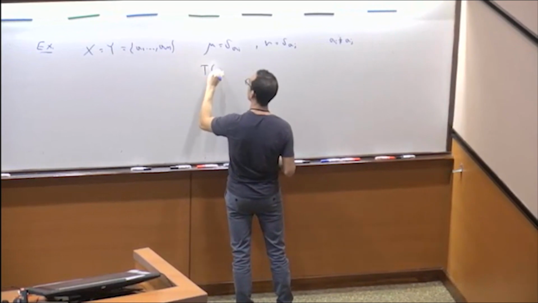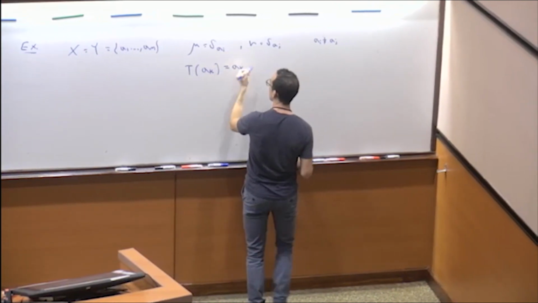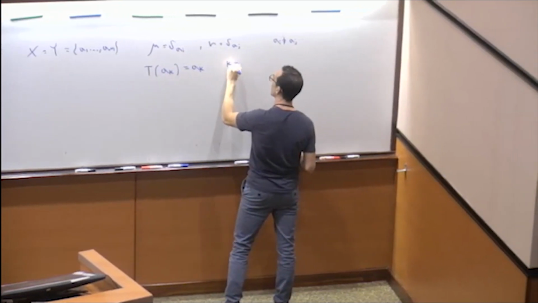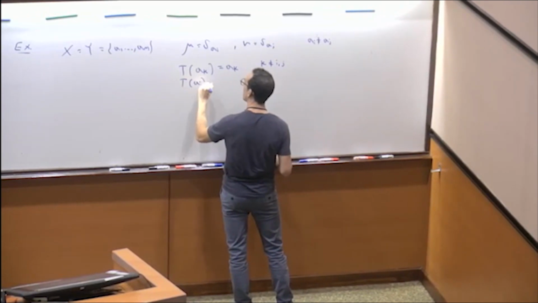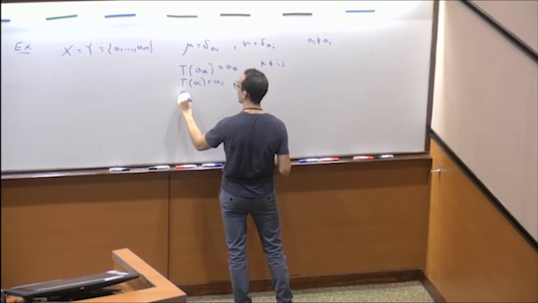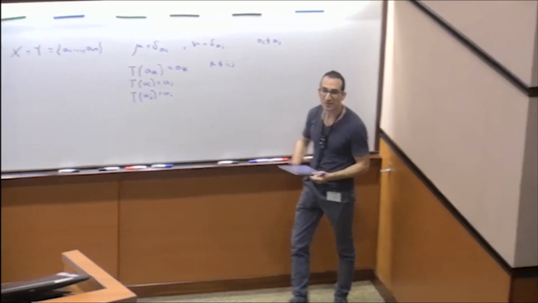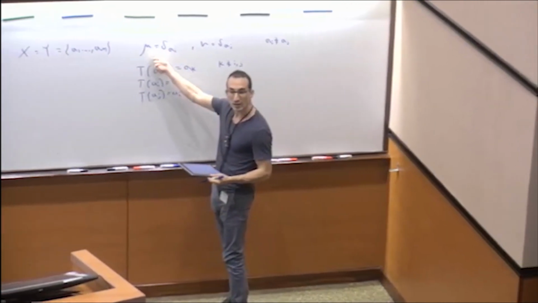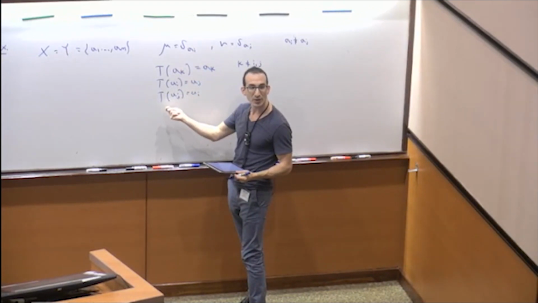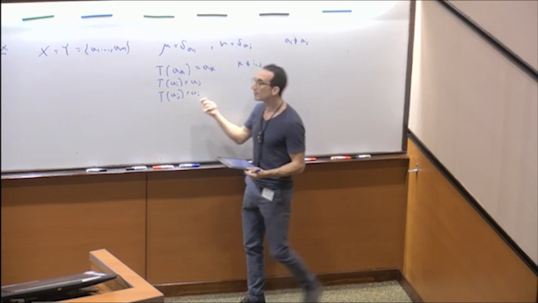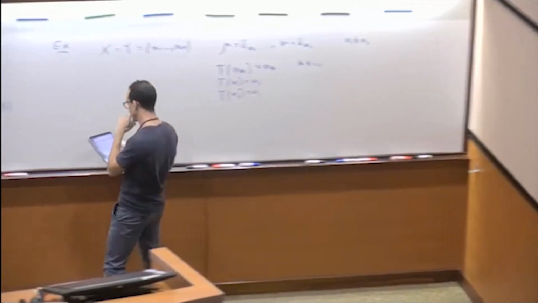Then you can take T of AK to be equal to AK if K is different than I, J, and then T of AI should just be equal to AJ, and T of AJ should be equal to AI. Because then if I sample first according to mu, I will get AI with probability 1. I apply the transportation map to it, I will get AJ, which is sampled according to nu. Okay? So this is a very basic example.